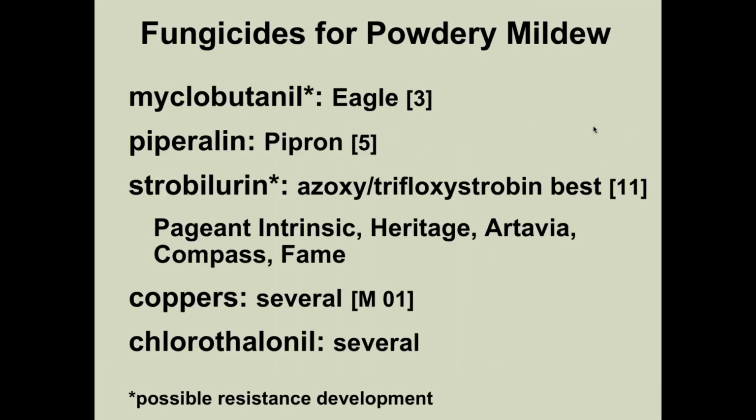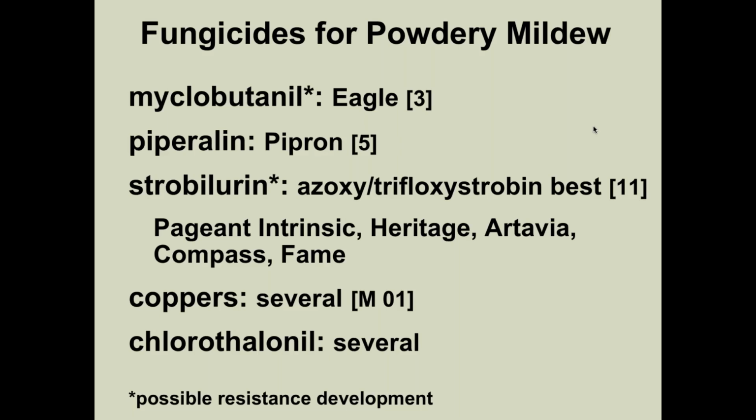All right. So I want to talk a little bit about some of the fungicides for powdery mildew. And again, those with an asterisk, the top 3 in particular, are at risk for resistance development, particularly the strobilurin fungicides. You really need to rotate those, but they are very effective against powdery mildew. So things like Pageant, Intrinsic, Heritage, Artavia, one of the new products, they're all very good against powdery mildew, but you really need to rotate them.